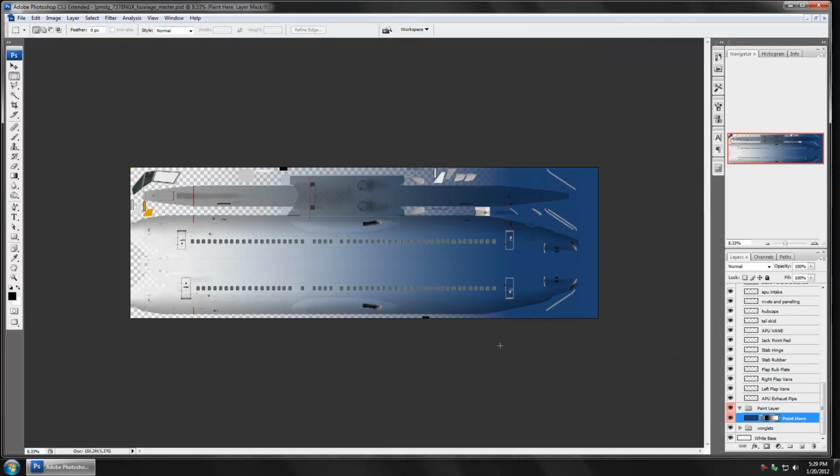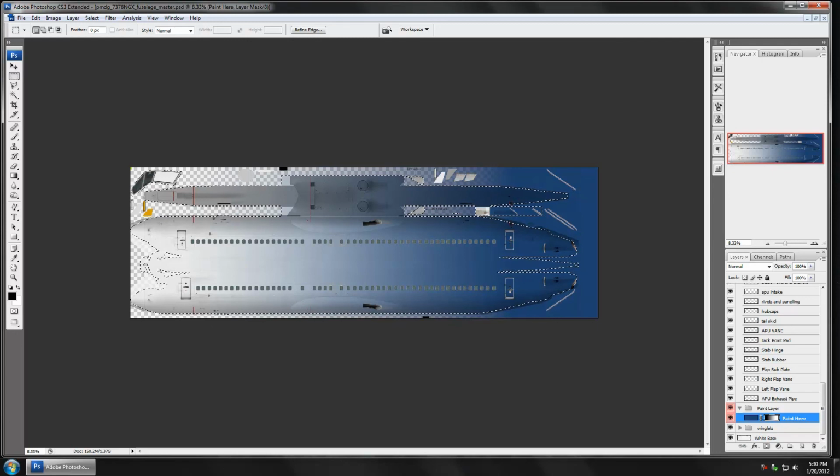And what I want you to do here is first notice that it is still filled all with blue. And then we have the actual mask. Make sure your mask is selected. Go down to your white base layer. And don't select it, but I want you to press Control. And then you'll see that the cursor has changed to a hand with a selection. And left click while holding Control. And you're going to draw a selection around that white base.